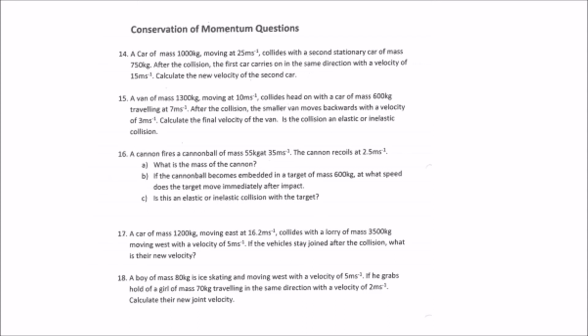Where the question asks if it is an elastic or inelastic collision, get your initial kinetic energy. Don't forget that's a half mv squared. Then equate that to the final kinetic energy with your new velocity, a half mv squared. If they are the same, it's an elastic collision, and if they are not, it is inelastic. Give yourselves a good 15 to 20 minutes to have a go through those five questions. Press pause now, and I'll go through them as soon as you press play again.